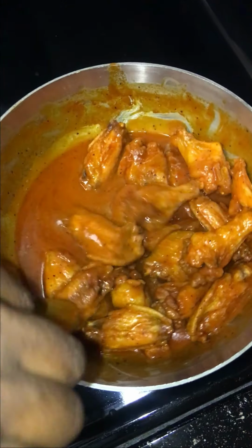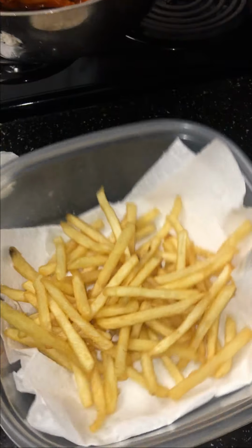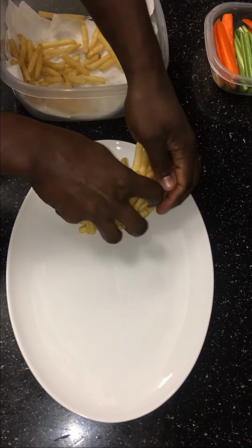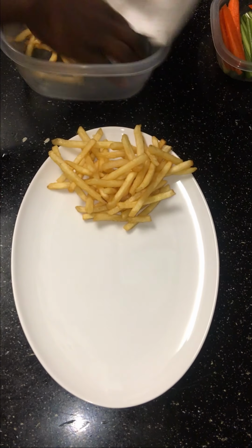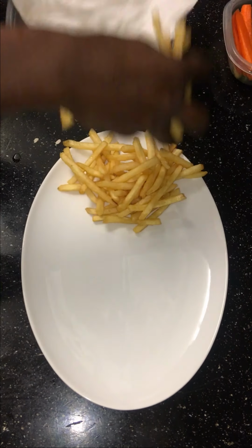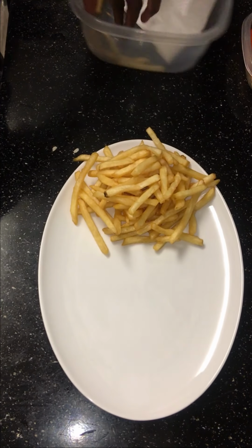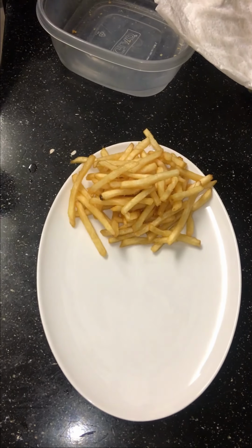All right guys, so it's time to plate. French fries are done, you see them right here, all nicely set, so we're gonna go ahead and start plating. Got a nice white plate here. We're gonna put some french fries down first. Like I said, this is the family platter right here. Or maybe just me, depending on how these wings look.